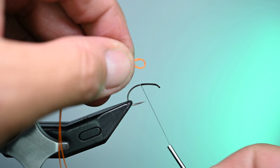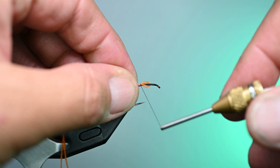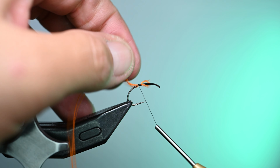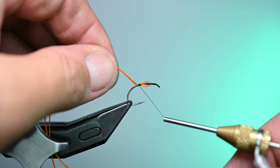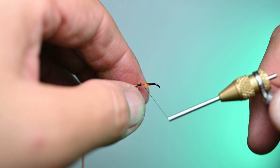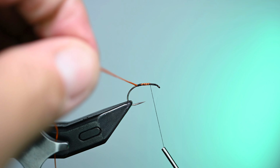I'll fold it over, tie it in with just a little bit of a pinch wrap there, work my way backwards, and we will go a little bit further into the bend, and we'll cover up that little loop there with our thread in a minute. That way we have a little bit of room to work with. We're building up a little bit more body on the shank.